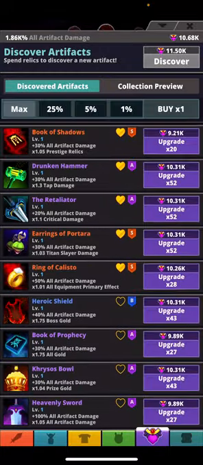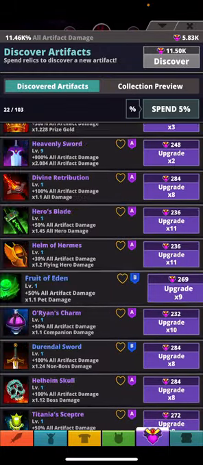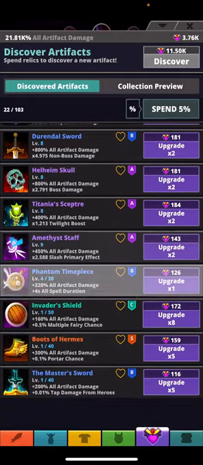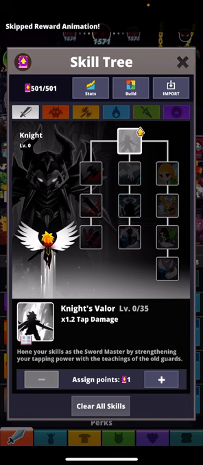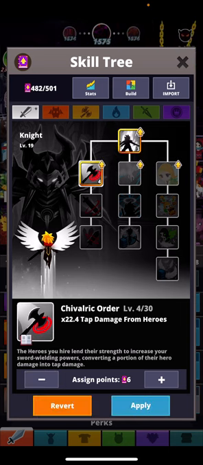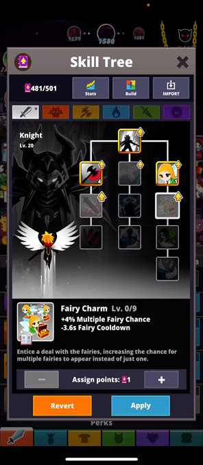Okay. And as usual, 25 on everything. Not that it matters too much right now, as it's quite early in the game. However, not a bad thing to get used to. All right, and then let's get our skill tree going. 1, 2, 3 should be enough. 4. Yeah, let's see. Let's go.